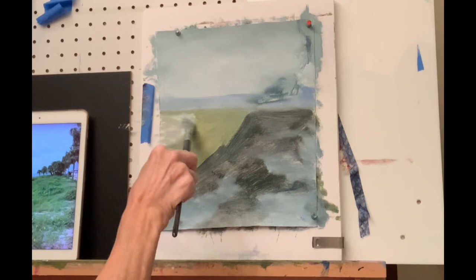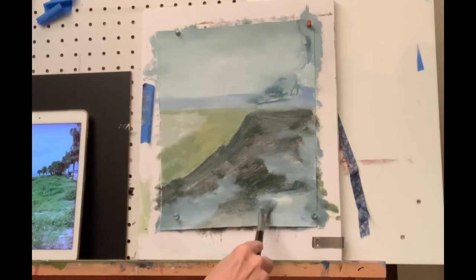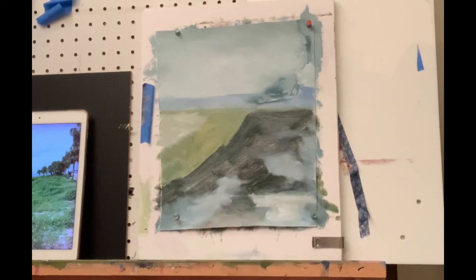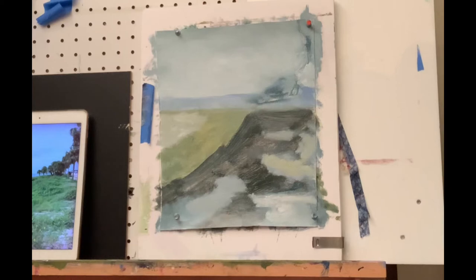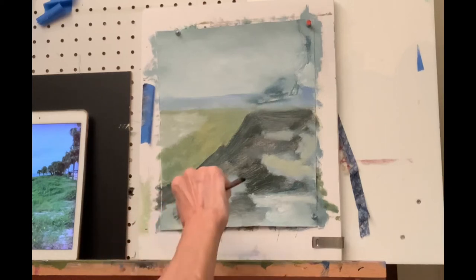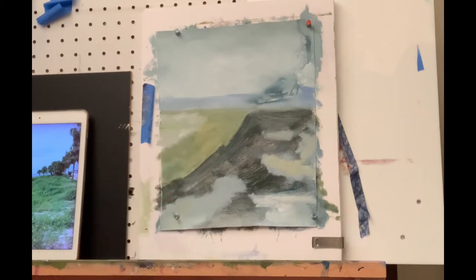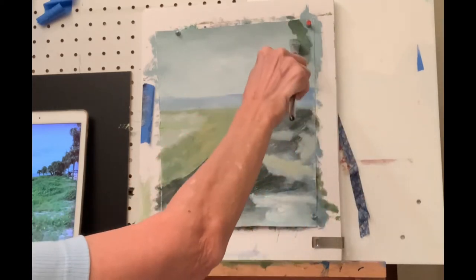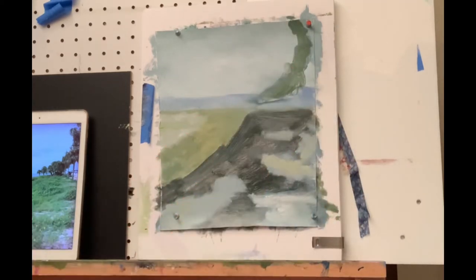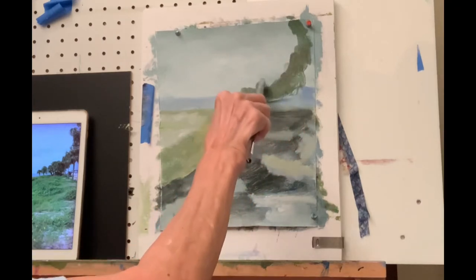Over here is a little patch of sand and then a little bit of lighter grasses in there. So we go in and reinforce where those trees are going to, the palm trees, where the tops of the trees are.